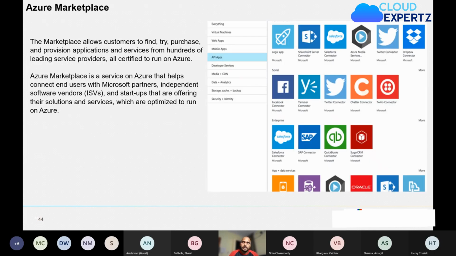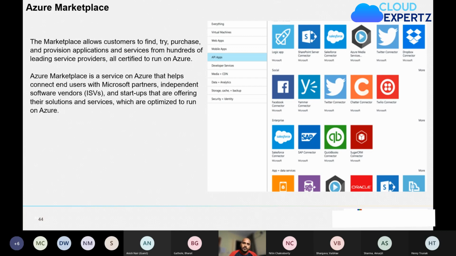Then comes Azure Marketplace. As I said, Microsoft Azure has not more than 170, 180 or 200 services. But they say that they have got 600 plus services. How? All the technology service providers or ISVs. For example, if I talk about security, you have Cisco, Palo Alto, Checkpoint, F5, and many providers. When it comes to networking, when it comes to monitoring, you have SolarWinds, you have ManageEngine, you have SCOM monitoring tool, you have other monitoring tools as well.